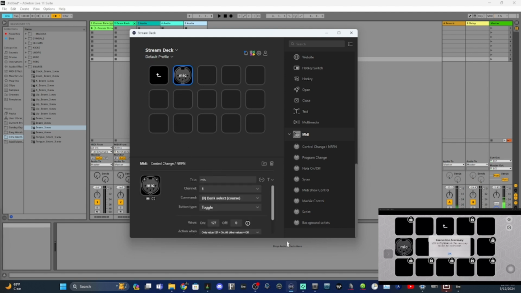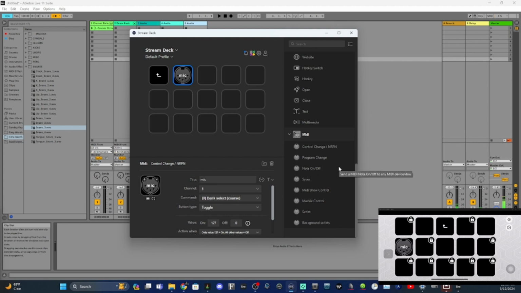So you want to make sure that you go into the Stream Deck store and install the MIDI plugin once you're able to. It might ask you for some information to log in and add it to the cart. But once you're able to get that in, you should be able to use the different controls that you have here. So you have a MIDI control change. This is going to let you change things that you want through Ableton Live.